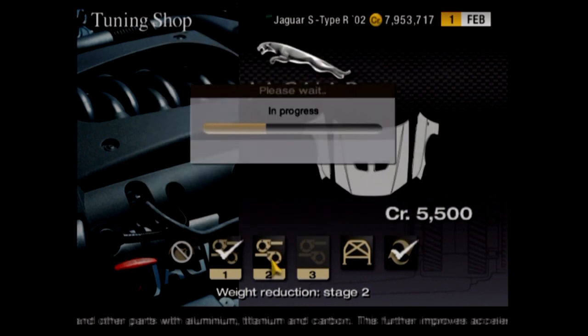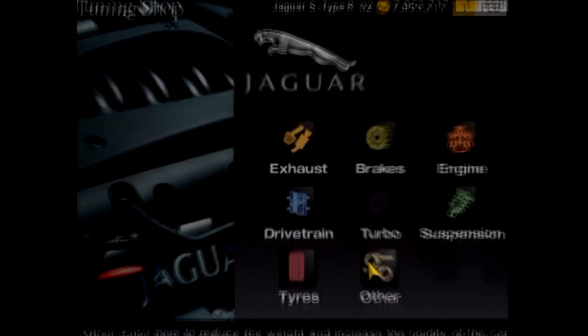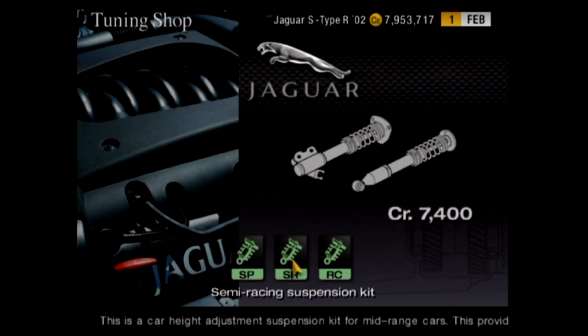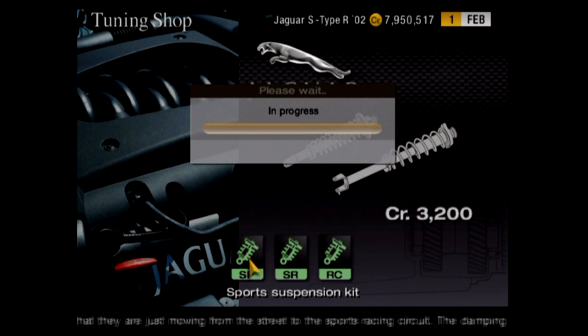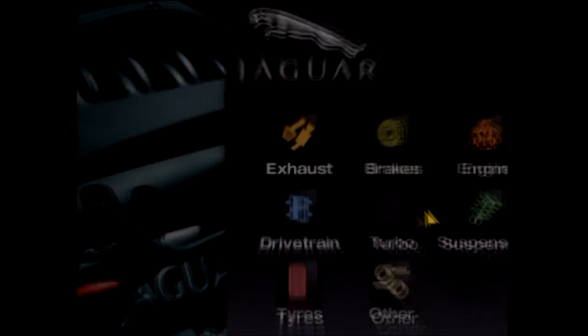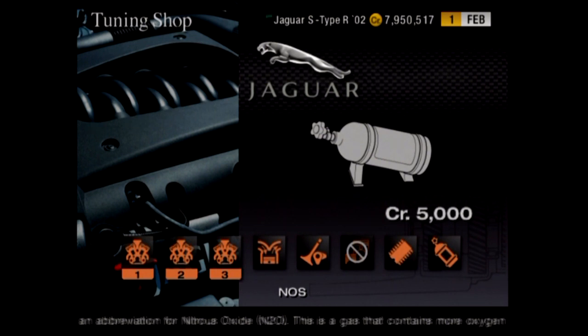Anyways. God, I remember the weight reduction takes forever to install in this game. Suspension. It takes a long time to take seats out of a car, you know. Yeah, true. Everything takes a long time to do in this game. I don't know why it has an in progress bar. Like, surely it's not hard to just save the data. I guess. Nah. Anyways.